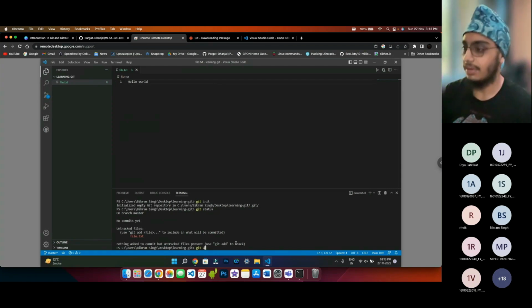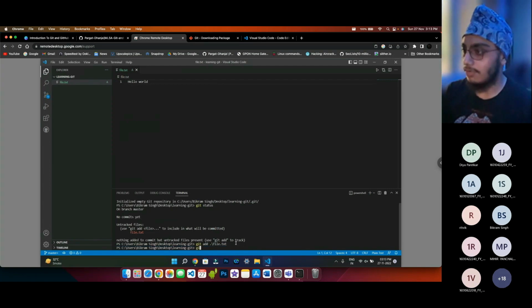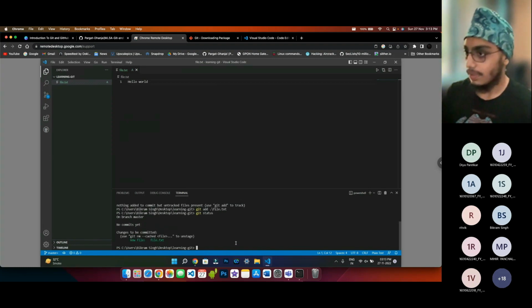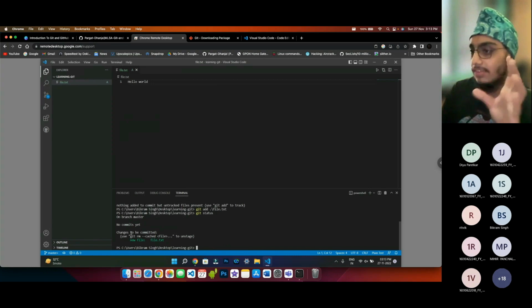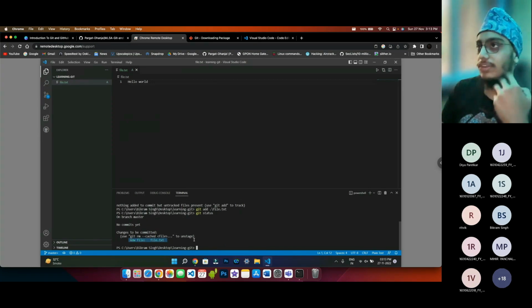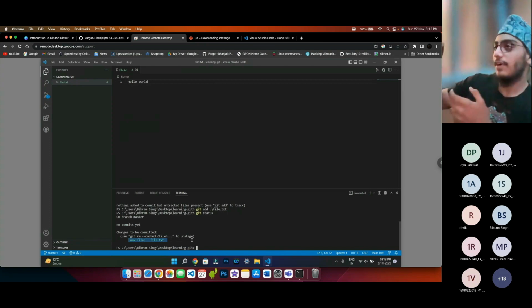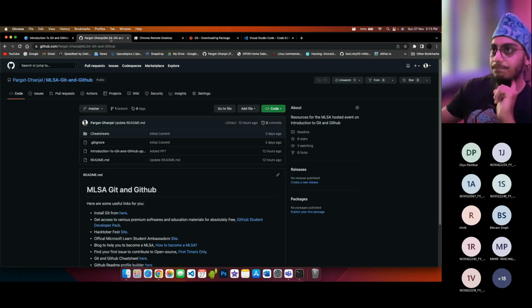So I'll type in git add and then the file name. So again, पूरा मत टाइप करो, just type in the first 2 letters or the first 3 letters and press the tab key. It will autocomplete, and press enter. And now if I type in the git status command, you can see it says changes to be committed. So now this file has been added to the staging area. So now this file can be committed, can be stored as a snapshot, right?